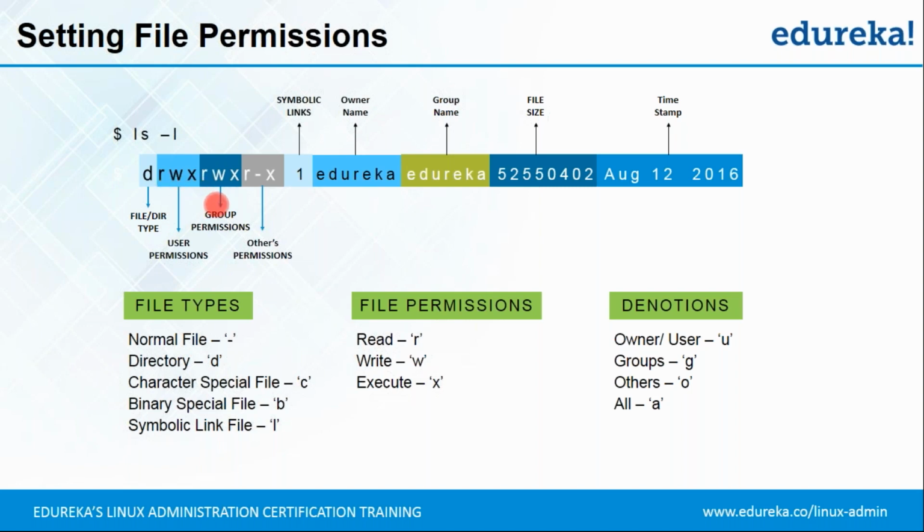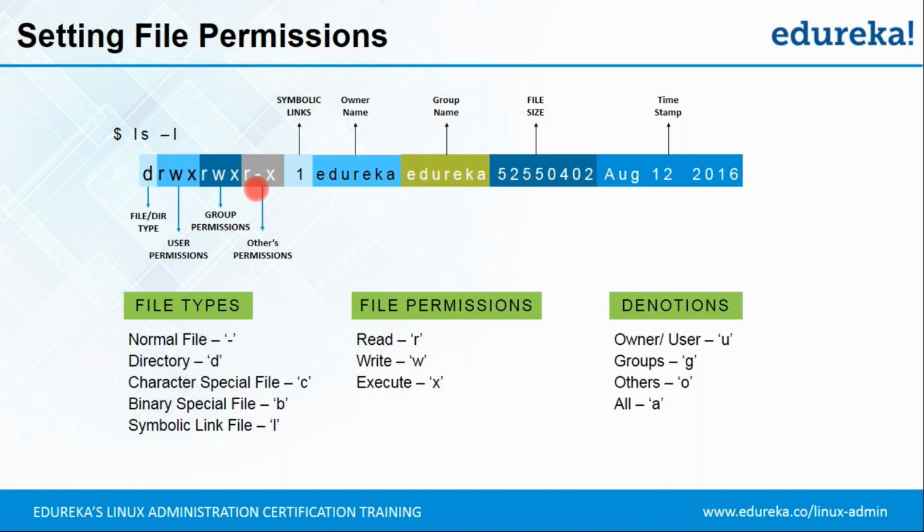But if somebody else from my group is accessing that particular document, what kind of permissions do they have? If there's RWX here, which stands for read, write, and execute, then even they have complete permission. It's open security for them also. But the others, the people who are not part of my group, and of course not me, what kind of access do they have? What it shows here is read, hyphen, and X. This means the others have only read and execute permission. They don't have write permission.